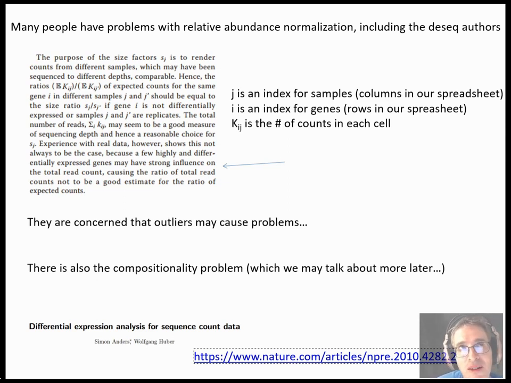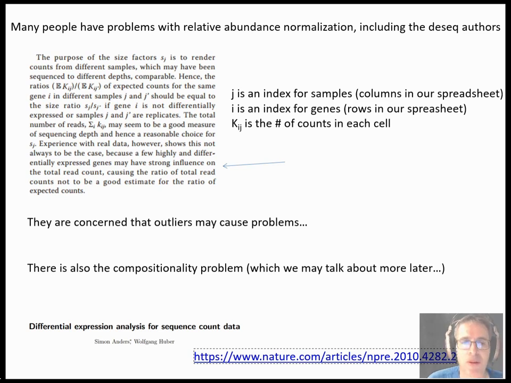So if the belief that you could roll a 1 was very, very high, right? If I'm 99% sure that I could roll a 1, then I'm pretty much close to 0% sure that I would roll a 2 or a 3. That's the same problem that the authors of DeSeq are worried about here, which is that if you have an RNA-seq experiment and 98% of your reads are related to actin, then you have no reads left over for anything else. That would skew a relative abundance or a simple normalization scheme.